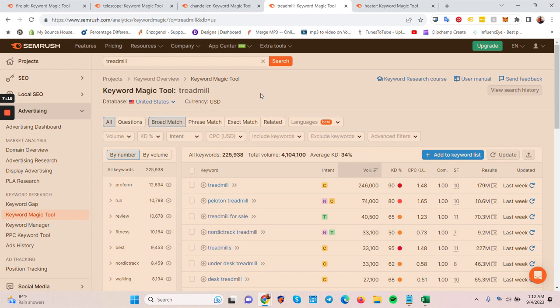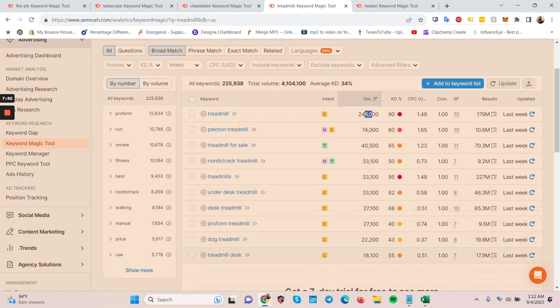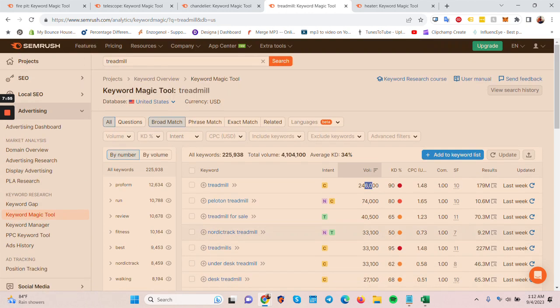This is a market that you're going to be following me on, step by step, on building the site. It's going to be a treadmill-based site, so it's also going to sell health and fitness equipment like exercise bikes and other things like that. You can see this one does have a huge amount of search traffic, considered very hard. The cost per click is quite high on this one, according to just the search term treadmill. And again, there are different types of commercial intent: treadmill for sale, transactional, some name brands here, under-desk treadmills. So this is something that I'm going to be getting into.